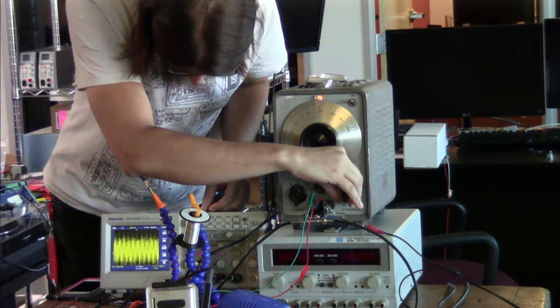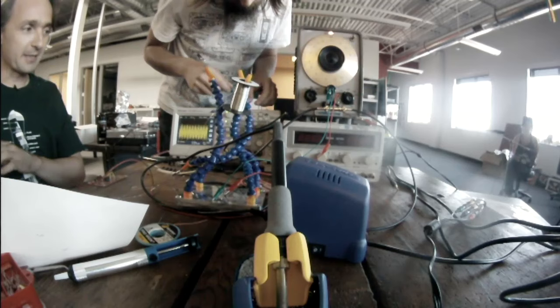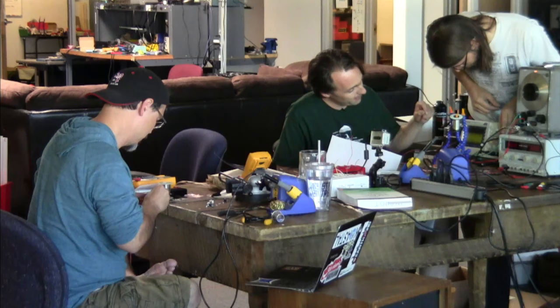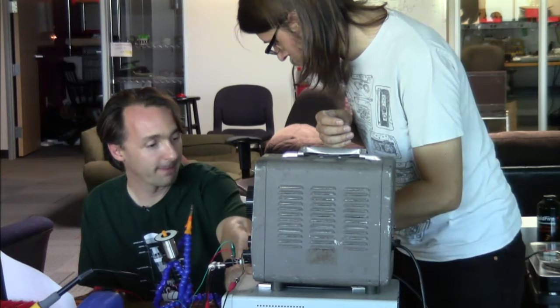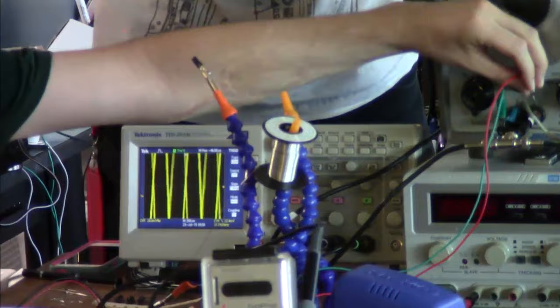Again, a function of the preamp, that it applies a gain of 40 decibels and gives us, more or less, what was it, a volt peak to peak on the output of the preamp? It's really fuzzy. Right, it needs to be loaded. Is that shorting to my bench? Might not matter.